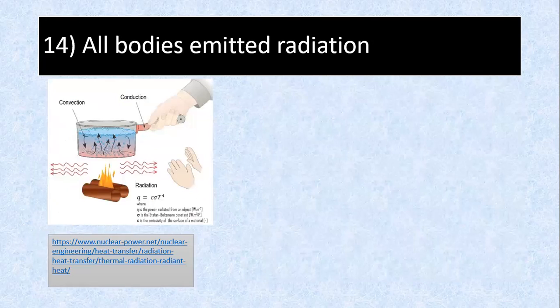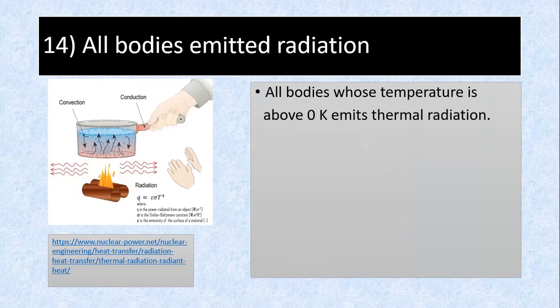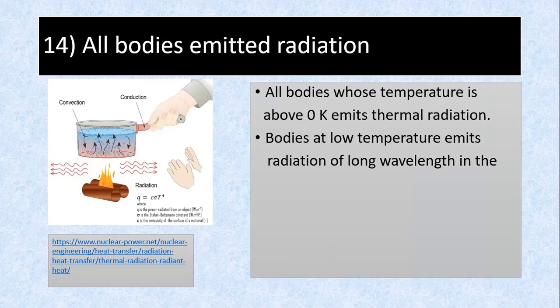All bodies emit radiation. Right? Your body, you are warm, it gives out radiation. Whether you heat it or not, doesn't matter. Our body gives out radiation. Ours is in the infrared region. All bodies whose temperature is above 0 Kelvin, as long as it's above 0 Kelvin, emit thermal radiation.